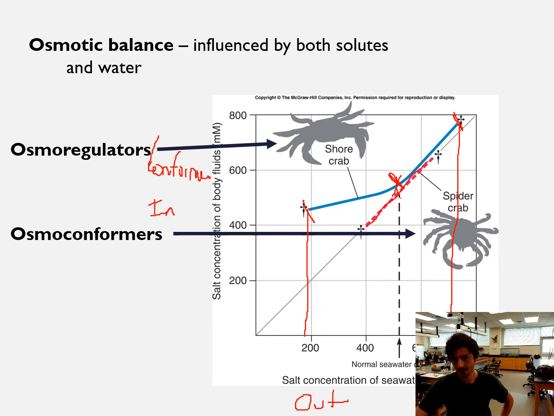So the osmotic balance, I completely ignored that, but it's at the top of this slide. An osmotic balance is just when the amount of solutes on either side of the body are equalized, creating an equilibrium. So here, if you take that spider crab, you have an equilibrium on either side.